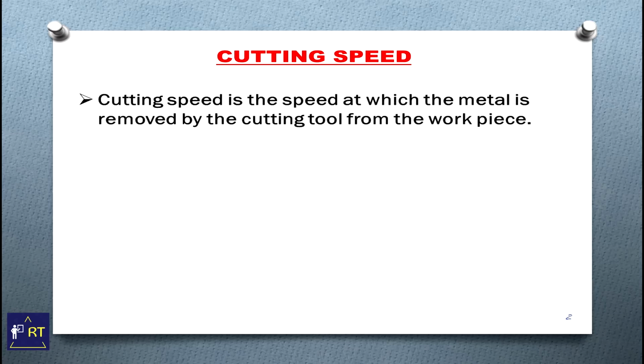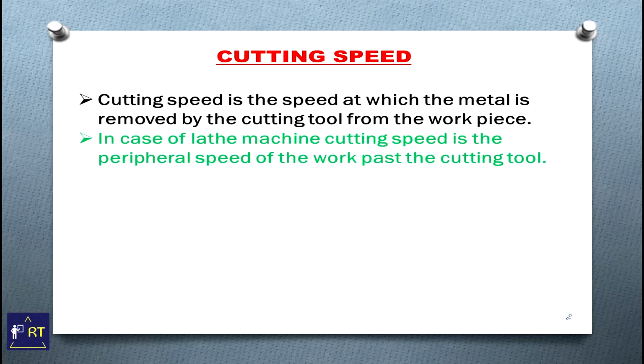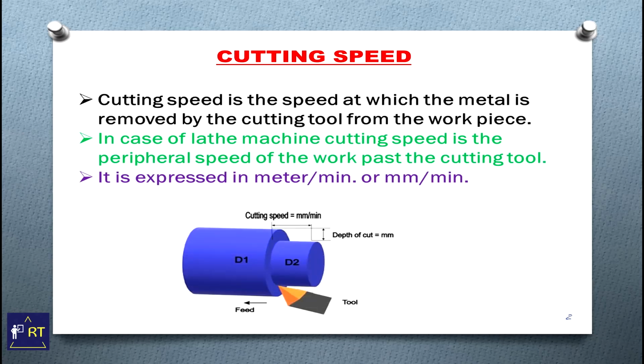Cutting speed. Cutting speed is the speed at which the material is removed by cutting tools from the workpiece. In the case of a lathe machine, cutting speed is the peripheral speed of the work past the cutting tools. It is expressed in meters per minute. This is the image of cutting speed.